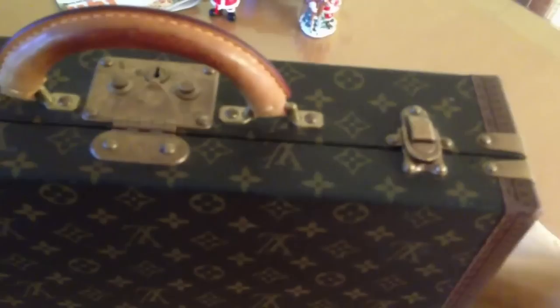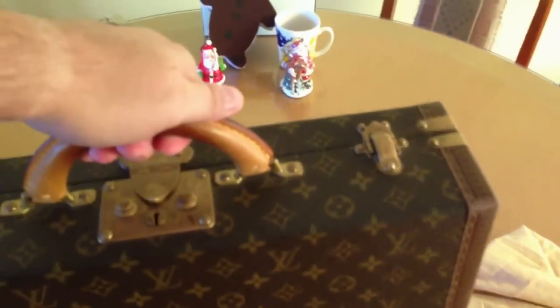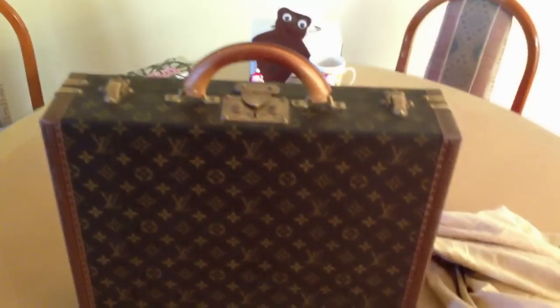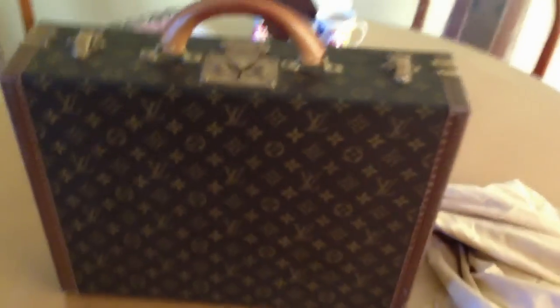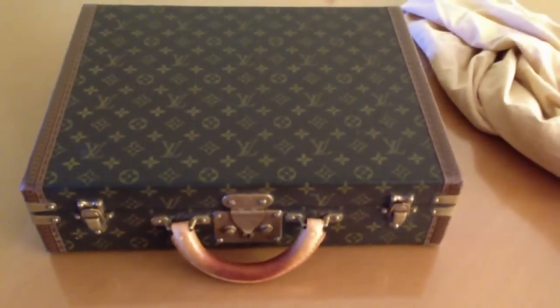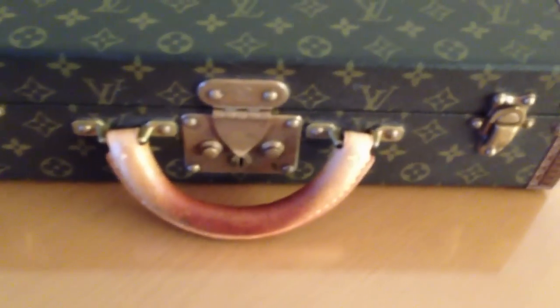It's got a lot of brass work which hasn't got lacquer on it. On the hard case items it's got proper brass with no lacquer on top. So we're going to give this a complete, full clean so we can use it without the previous remnants of the previous owner lingering on it — the smell and stuff like that. This is a Louis Vuitton President Classier, a hard case briefcase, and a lot of the cleaning principles we use here can be used for any other Louis Vuitton item.